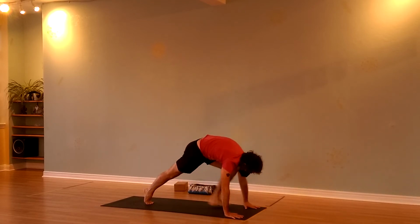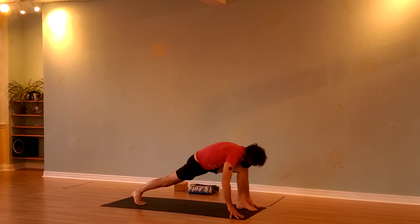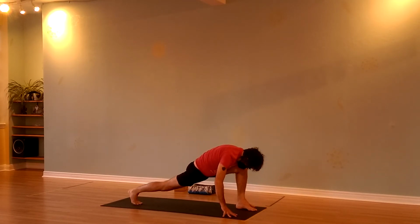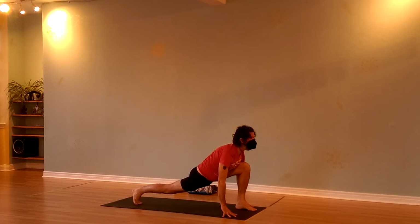Take a big step up with that left foot, walk it out to the left, start to wiggle that right foot back. Trying to get your right leg as straight as possible. Pull left hip back, right hip forward. Try to get your hips to sink down to the height of that bent left knee if possible. Some of you might be even lower than that.